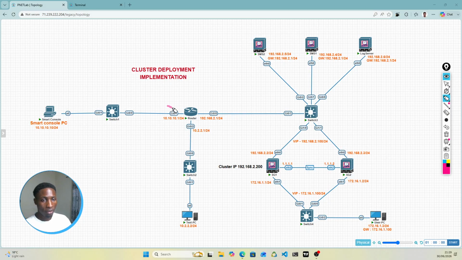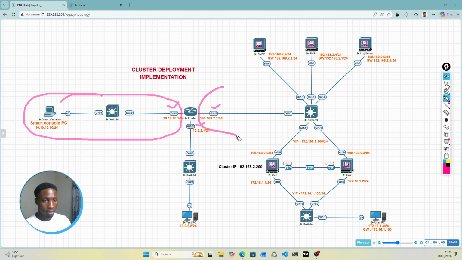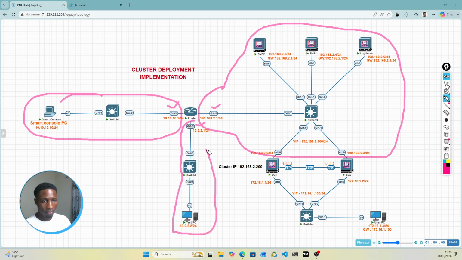So within this lab, we already have our interfaces configured. And the only thing we need to note here is that we need to be able to create a route, because this particular router is directly connected to this network and equally directly connected to this other network here, like this. I'll put it this way. And it is also directly connected to this network here. The issue is this network behind here, this other network, it is not directly connected to this network here.